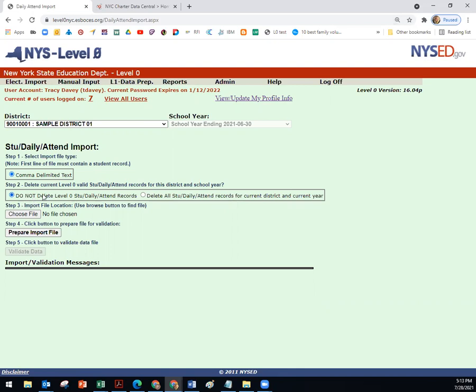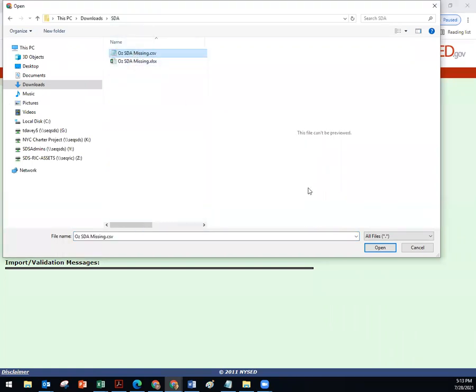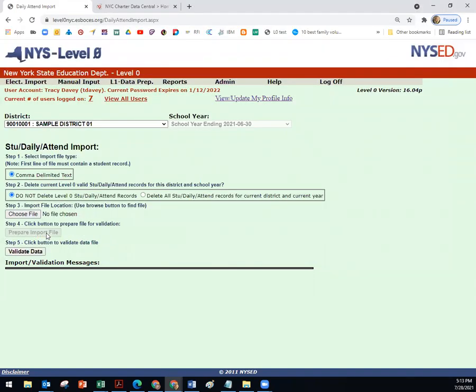In step 2, if you're only adding data, you do not want to delete it. You're going to go with that default setting. If you know you're updating an entire brand new huge file every single day of attendance, and you might have some errors in there, then go ahead and use that delete. Since I know that I'm really just entering a part of my school year for certain kiddos, I'm going to leave it where I'm recommending, and this will be the one you use most often, to not delete. You simply then choose your file, and there it is in the CSV format. Open, and then you hit your prepare file.